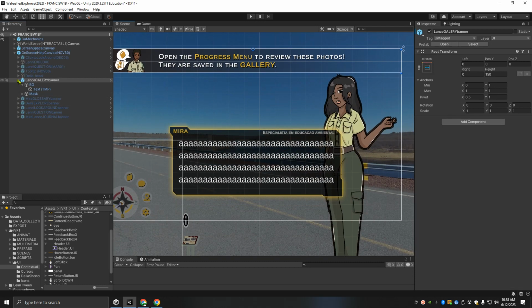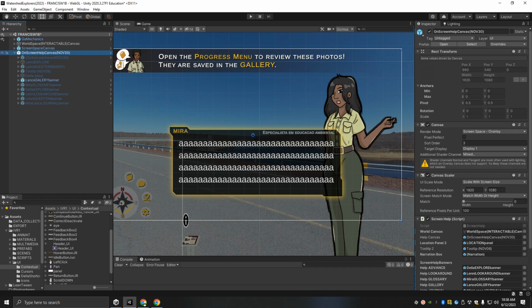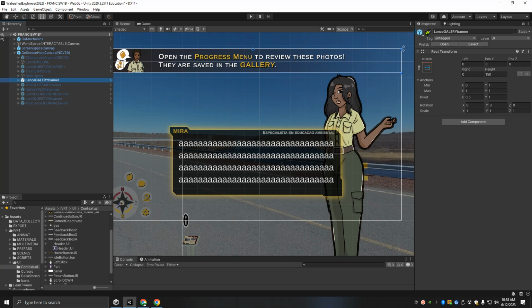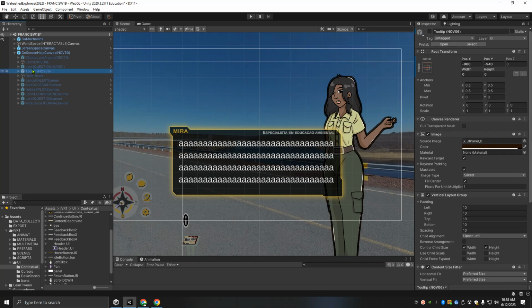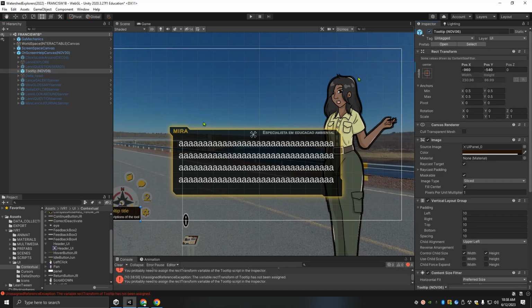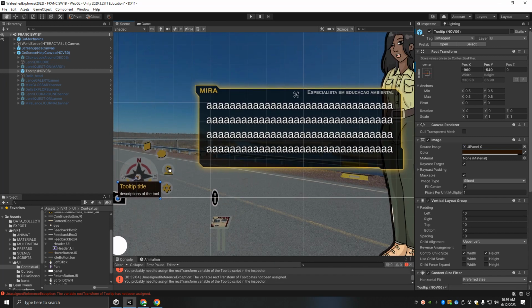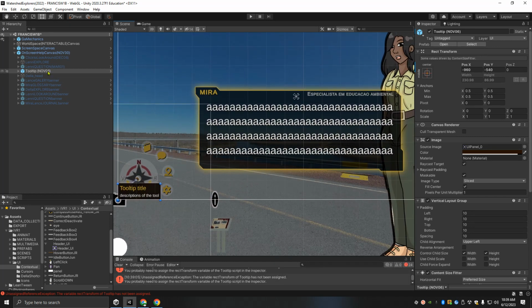Let's go to the next topic. Under the screen help canvas is where the tooltip prefab lives. So let me turn off lens. Initially, in the prefab, the tooltip is here on the left corner because it's always adjusted during gameplay, at runtime.